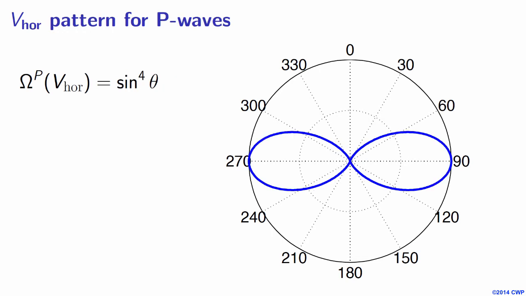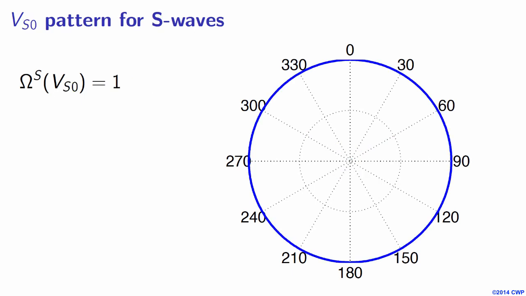Now if you look at an anomaly in V horizontal, you see that most of the energy is transmitted along the horizontal, along the symmetry plane, and then it decreases on either side of the symmetry plane. And this again might be an intuitive result. But if you look at the expressions, they're not just simple. In this case, it's sine to the 4th power. So it's not even for the simple model. The expressions are not something you would just imagine. They are much more involved.